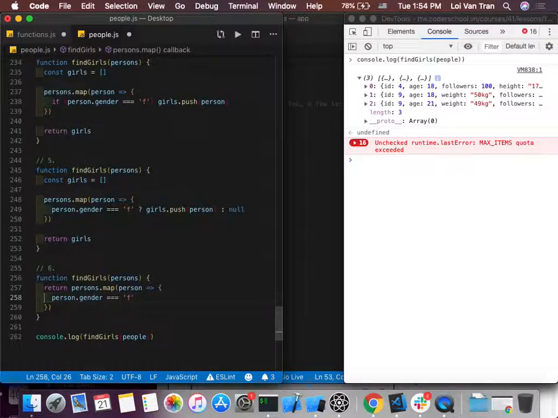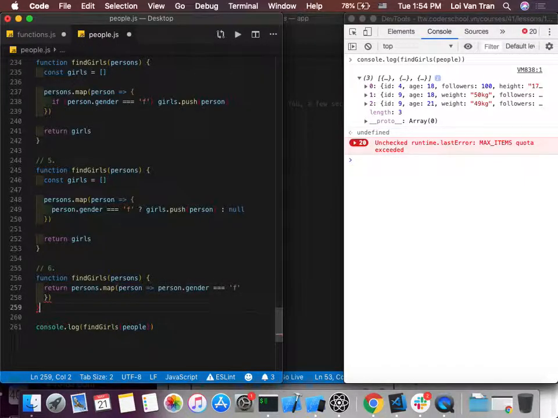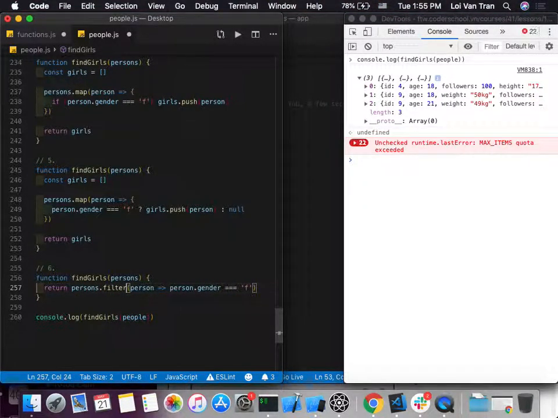So I'm going to delete this variable that existed within. Do you see how all these functions so far have had a variable that we use within the function? They all have this girls variable, which is an array. If we understand how the return keyword works, we can say goodbye to that. We don't need that. So this is one way. Now we're just evaluating each element within the array. And we switch map to filter because filter is going to take an array and give us fewer elements in the array.